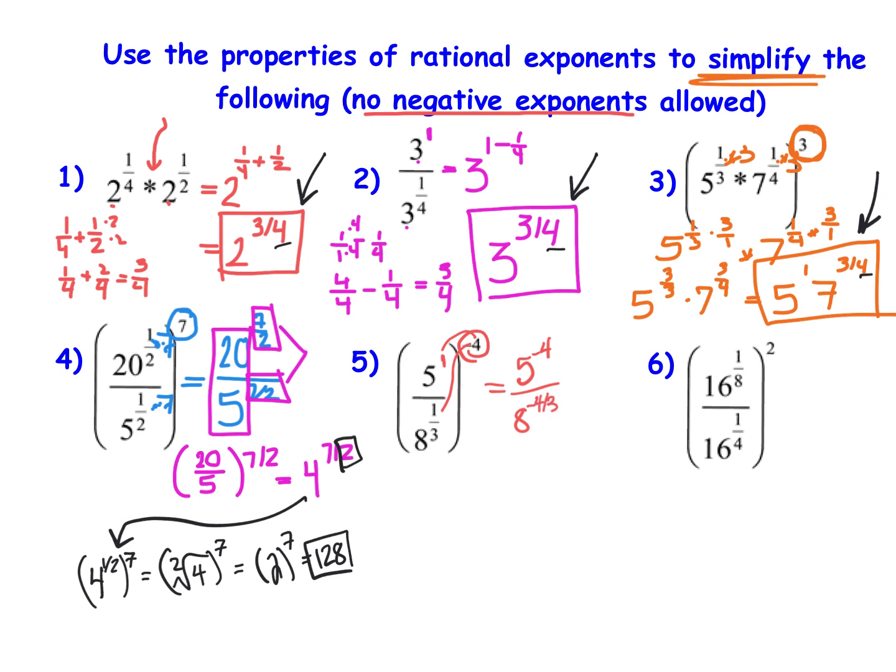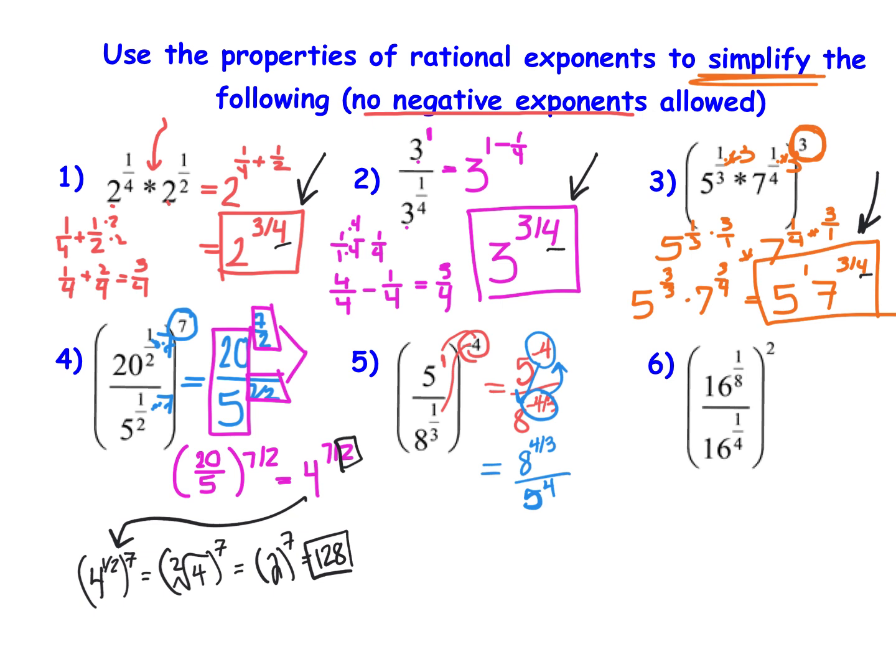Now, we know that we can rewrite anything that contains negative exponents to have positive exponents by flipping it to its reciprocal, which means if we move the 8 to the power of -4/3 up and the 5 to the power of -4 down, we're actually going to end up with positive exponents. So here we have 8 to the power of 4 over 3 over 5 to the power of 4.